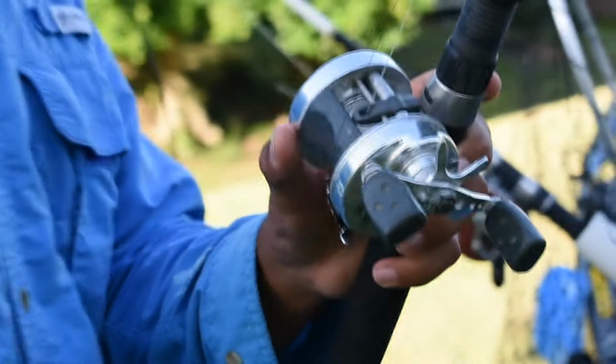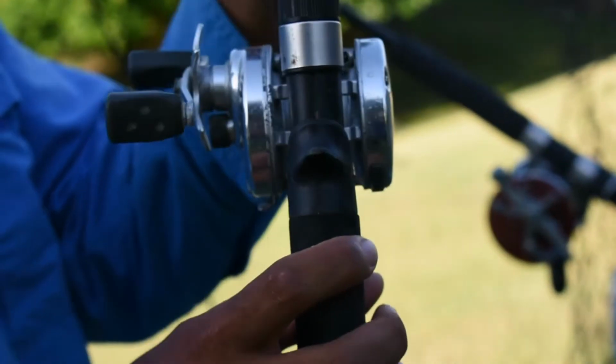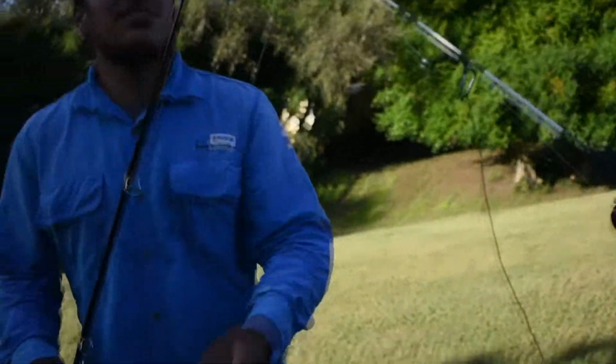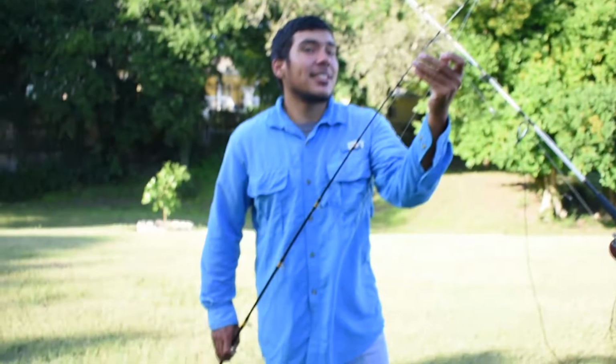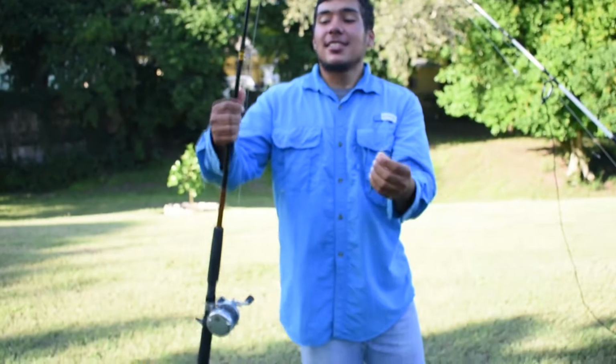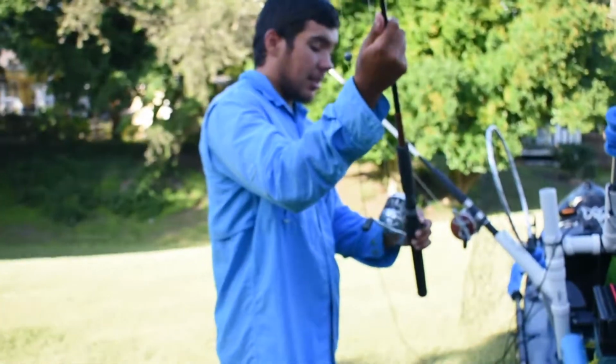But it's my Abu Garcia Ambassador, man, 5500. So this is a pretty good reel. It's a medium heavy Ugly Stik, and it's also got some broken rings. But it's what I use. You know, nobody notices the rings until I tell them. So pretty good. I like it. It's one of my favorite reels with the 10-pound mono on there.